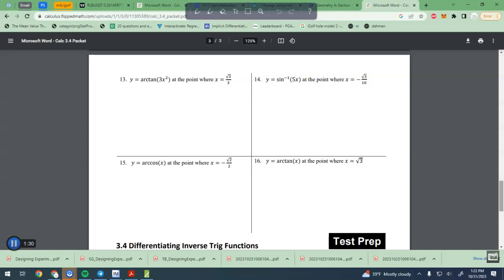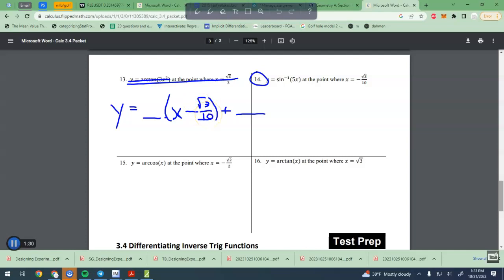What's the directions up there? I don't want to switch back. What's the direction? Find the equation of the tangent line or what? Yeah. Okay. So I'm doing 14. I'm just using this space over here. So y equals blank times x minus blank plus blank. They give me x is, of course, root 3 over 10.